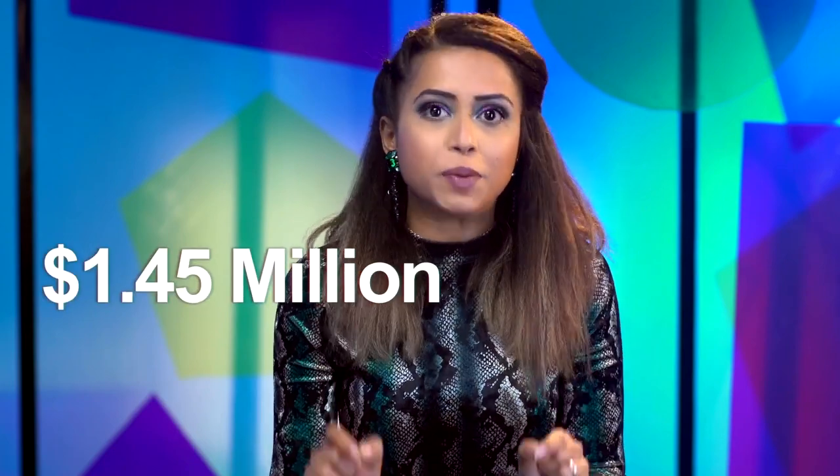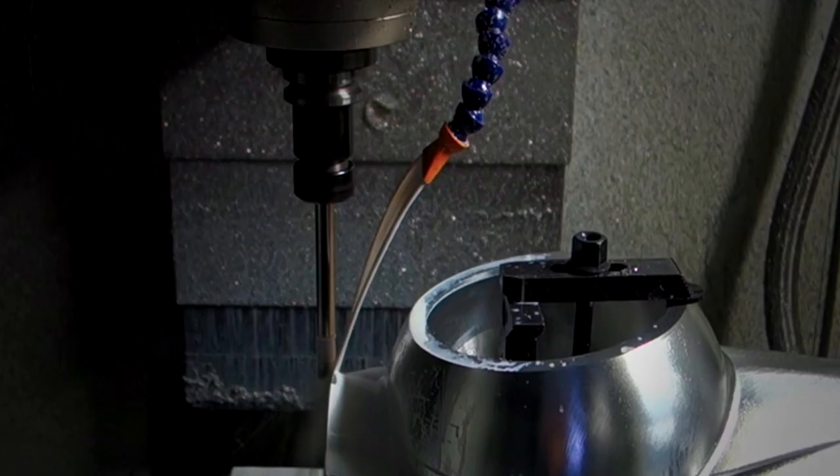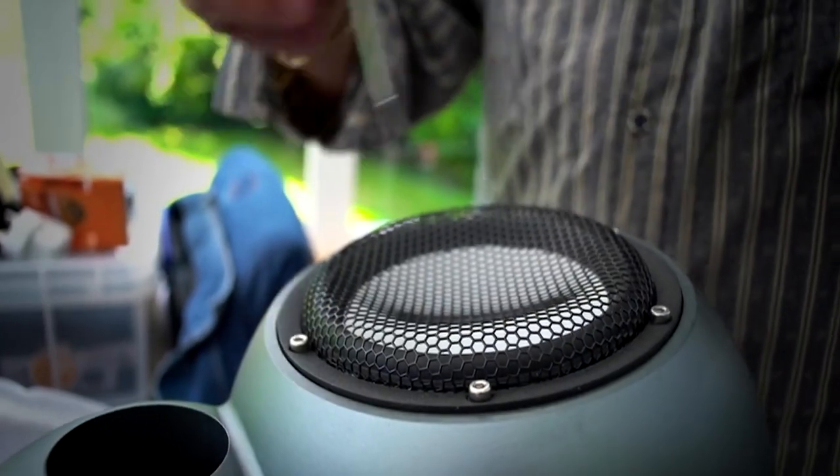Now let's talk about some outrageously expensive technology that you can't help but crave, even if you'd have to sell a kidney to own some. First on the list is the $1.45 million Siren speakers by Metaxas & Sins, a Dutch company — these cost much more than a luxury home in India. The 1.7-meter tall floor-standing speaker is crafted out of 7 aluminum pieces, each starting as a solid block, carefully carved using a Computer Numerical Control router. The whole process takes about 2 months. Shell out an additional $15,000 and you can enjoy a smoother, high-range performance using diamond tweeters. Even if you don't survive an earthquake, at least your audio system will.